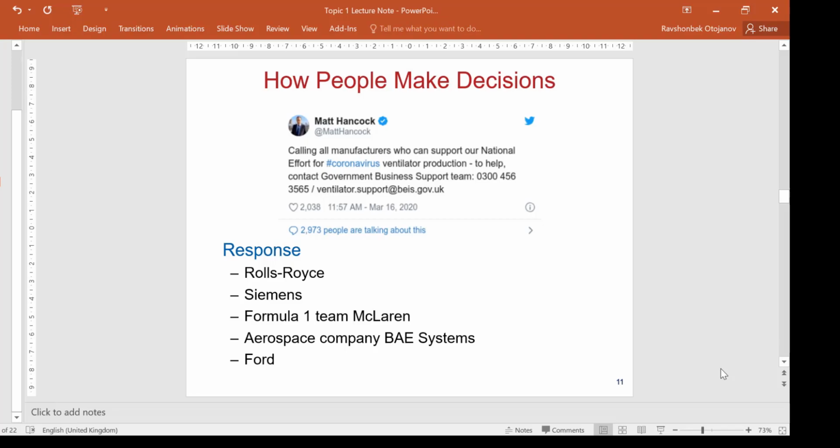There's a lot of economics behind it. They would probably have expected a downturn in demand for their goods, but the decision required them to think at the margin. Of course, they would have taken into account the opportunity costs and other trade-offs, but this is an example of thinking at the margin. For them, of course, switching to production of oxygen ventilators, the marginal cost wouldn't involve much because they already have the engineers, they would have research and development expertise, and they have the equipment. All they needed were parts, and parts most likely were available at the time. The marginal benefit was higher than the marginal cost for them to switch.